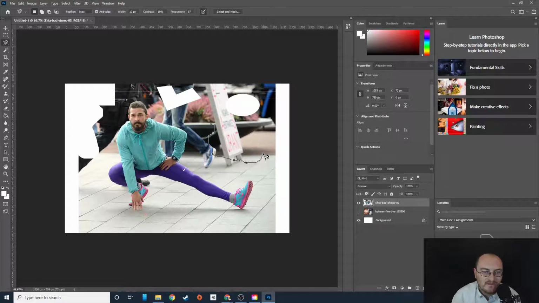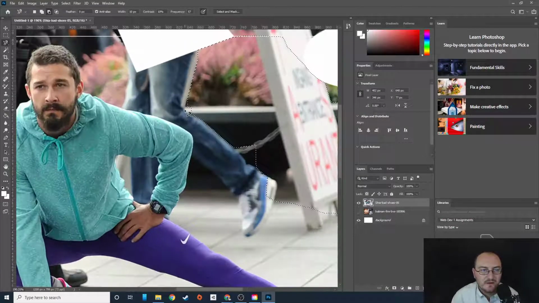Here's how that works. You click and then you just start kind of moving around, and it will look around for pixels that are differently colored than the pixels they're near. And it will kind of guess what you want to cut out. So notice that over here on this person's jeans, it noticed that those jeans were differently colored than these, and so it tried to grab those. So let's zoom in on this so we can get a better look at what we're doing.